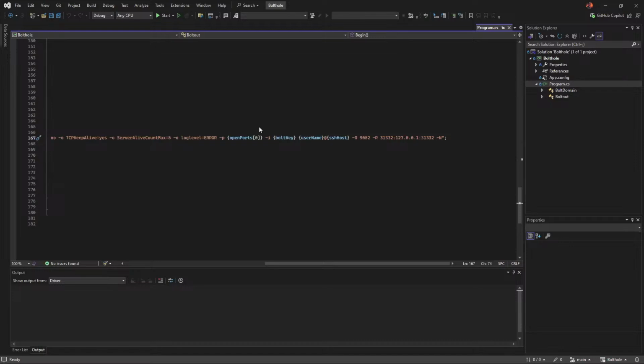And then later on in the string, you can see we take those variables, the open ports. So where's the first one of those open ports? This is where you can start iterating through, like, hey, if port 22 was open, but then when I actually try to get out and it doesn't let me, try port 443 or try port 80. This doesn't have that logic built in yet. It will be soon. But if you need to do it on your own, this is where you would do that. We give it the bolt key. So on the target system, we're leaving a private key into your server. Haha, yes, keep that in mind.